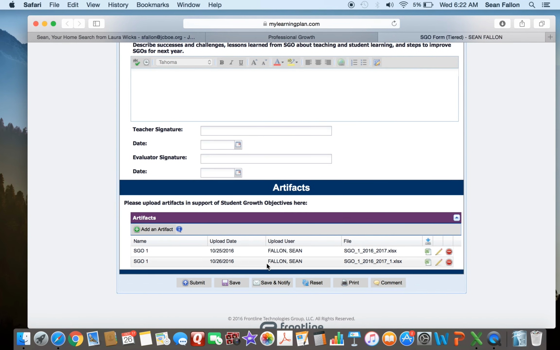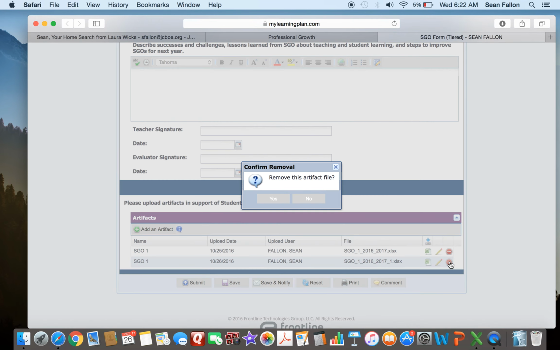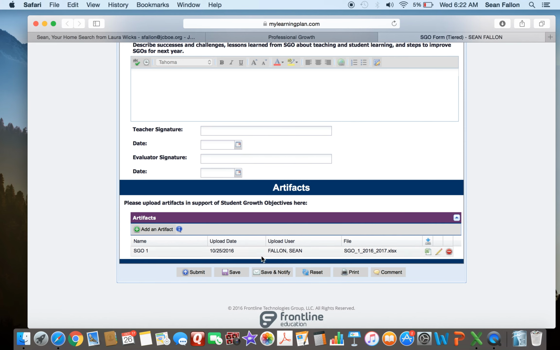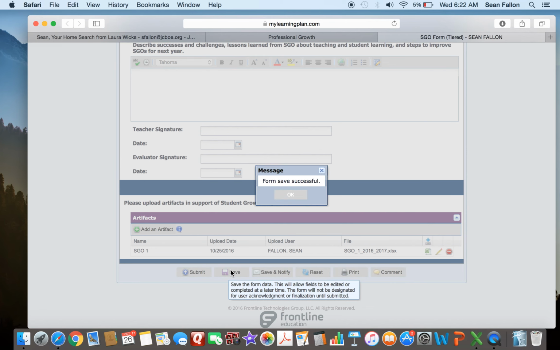You can see that I've done this already. That's why I have 2. You shouldn't have 2. I just wanted to go through that one more time so you could see it. And I'm going to erase this now. So when you're done, your file should look just like this. Don't submit it right now because we're going to have them reviewed before we submit it. So just save it, and then you're done.